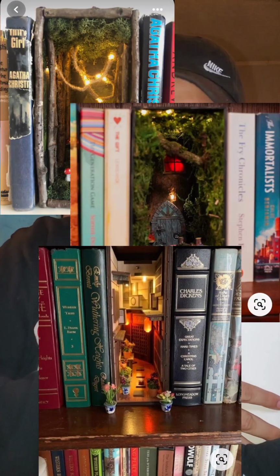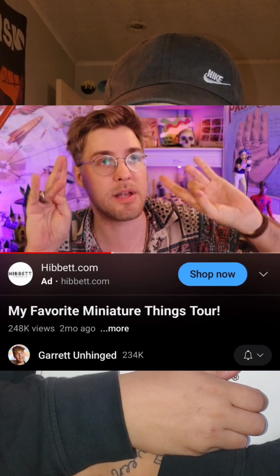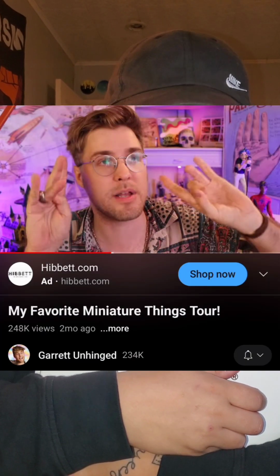My name is Jamie, aka Lady Maverkey, and this week we are going to be making a book nook. If you've never seen a book nook before, like me, this is what they look like. I saw them for the first time on Garrett Watts' vlog about his miniatures. I'll link it down below, because if you don't know who Garrett Watts is, he's hilarious.